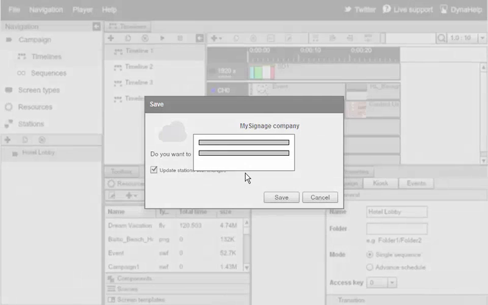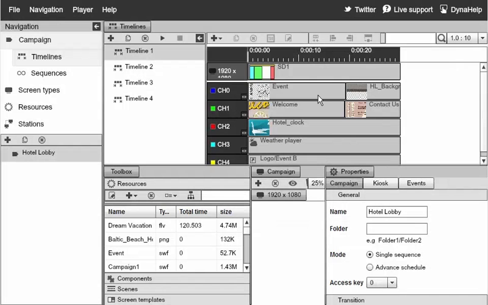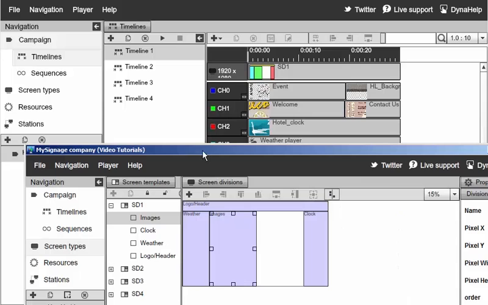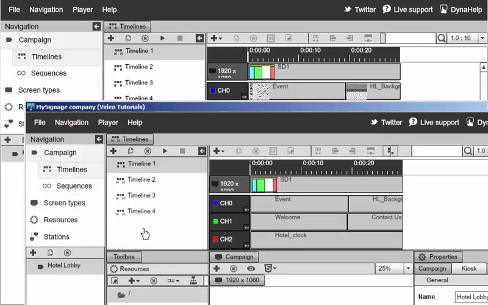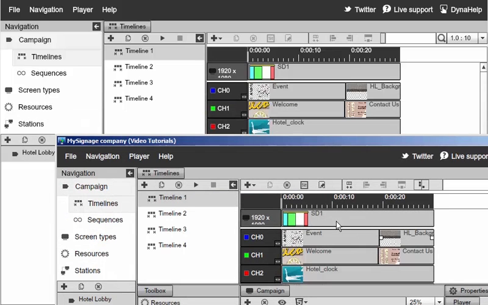Now again, remember that we modified channel 0 right here on my hotel lobby campaign. Now let's switch to the other studio. Click on File, Synchronize, and you see that I just received the latest changes on channel 0. So as you can see, this applies to any area of the application.